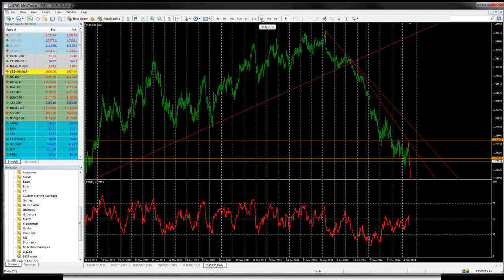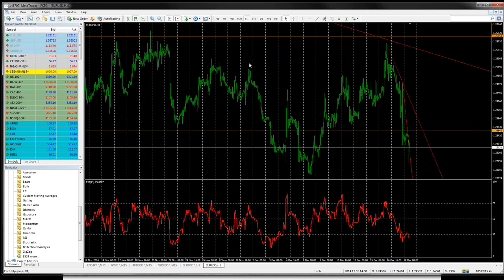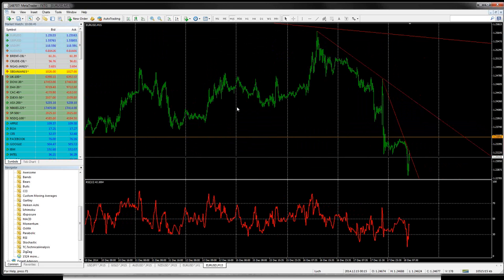So like I said again, start with a daily, check with an hourly, and then look for the opportunity on the 15, and then just go for it. Because let's just say you jump in at 15 because it says so that you should be jumping in, let's just say like in here. Now, let's just say the market goes sideways. Instead of dropping, it starts going sideways, and the RSI starts going sideways in here. It doesn't matter, because you know that the hourly and the daily is telling you that the market is going down. So you might be stuck for a few hours, but you know that sooner or later the market will move in your direction and you will be in profit and making a profit. Does that make sense?